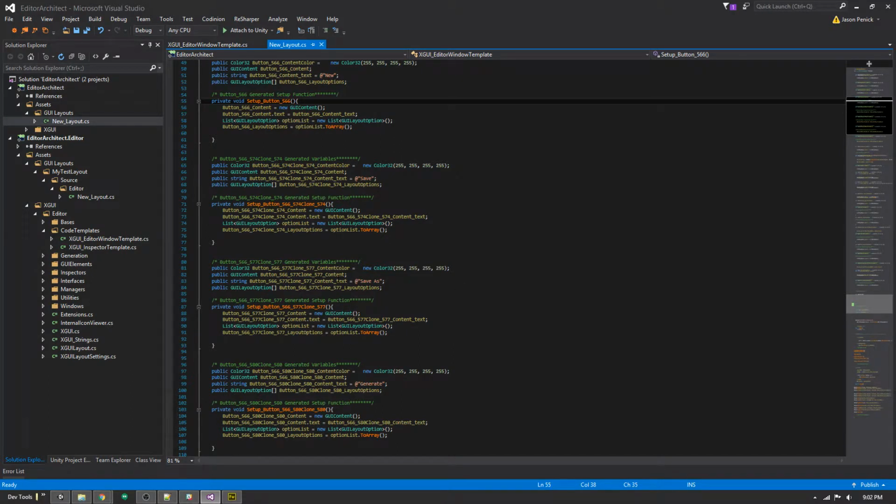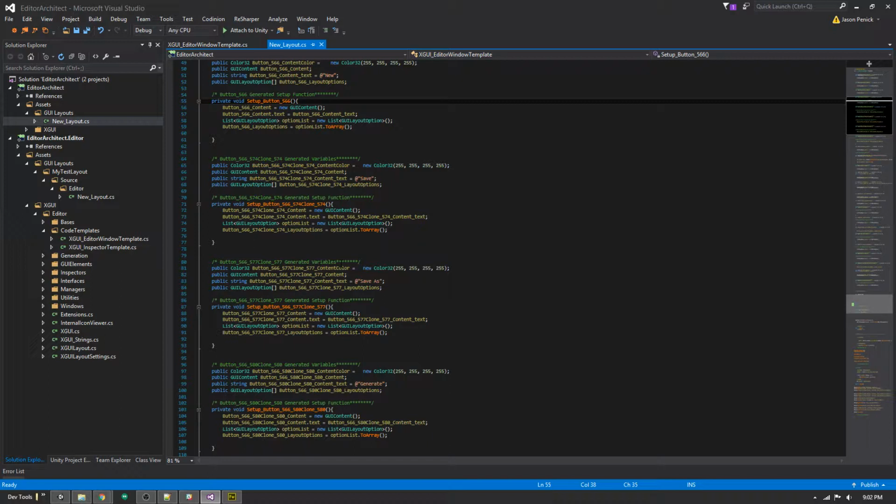Now the reason it's done this way is you're not creating new GUI contents and stuff like that every frame anymore, or every time it's being used. You create it once, it's saved, it's stored, it's there until the window's closed. So you're not creating a bunch of garbage for the garbage collector that's just floating around doing nonsense.